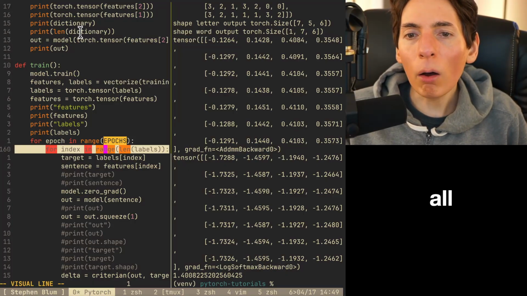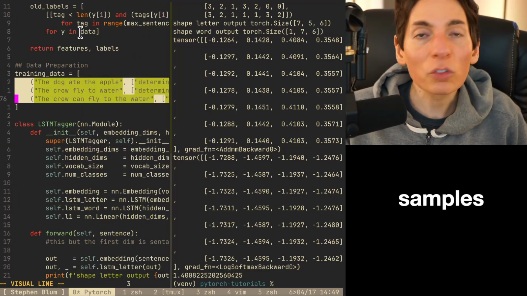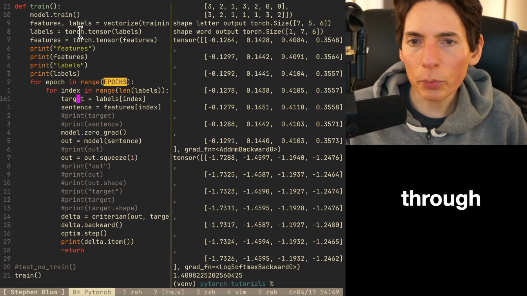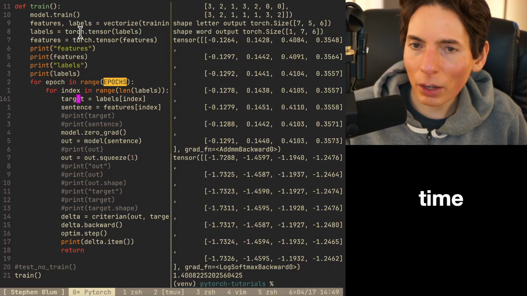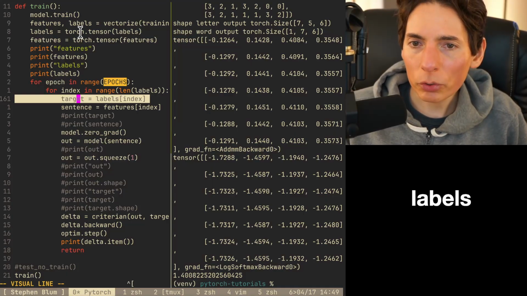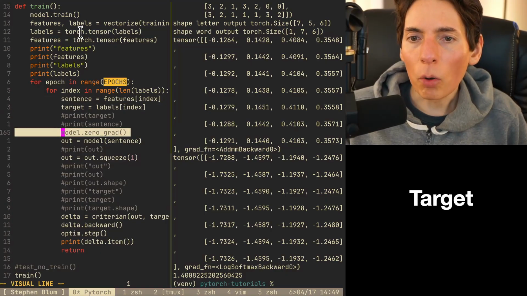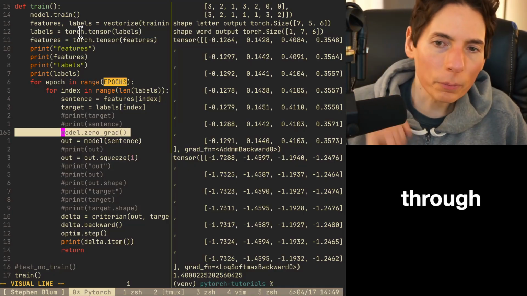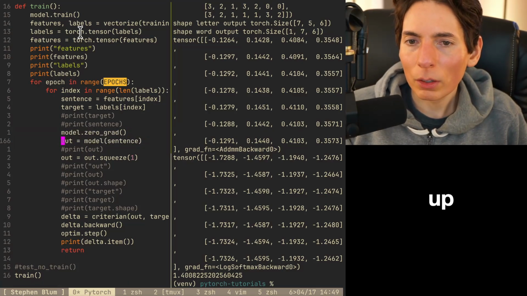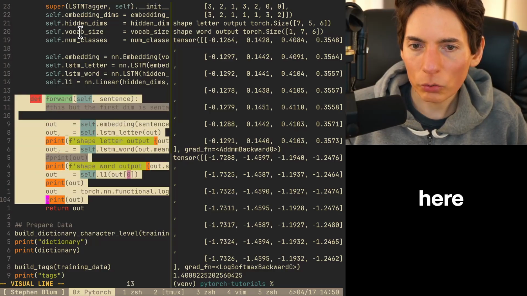And then for all of the data samples, which are our sentences, we've got 3 data samples, 3 sentences. We're going to loop through and do each of these, snagging out 1 sentence at a time. So this is the target labels, and this is the sentence itself, a sentence and a target. Our model is going to store gradients. We need to zero those out, so that when we do a forward pass on the sentence, which is our function that we've defined right here, this is our forward pass.